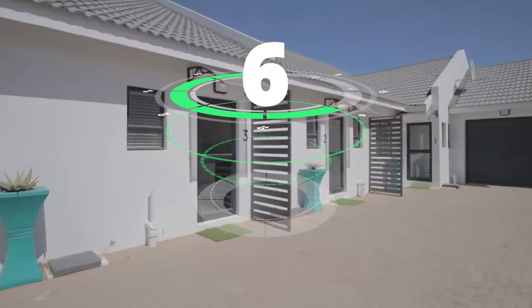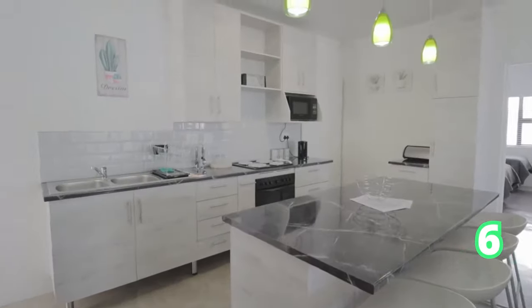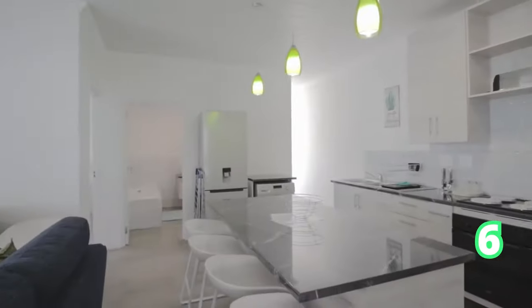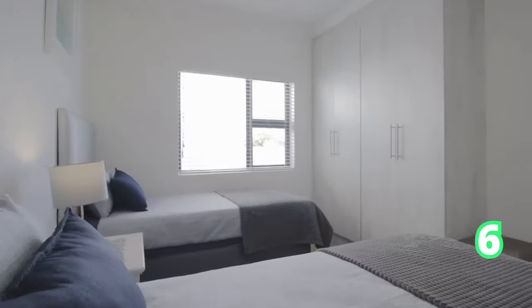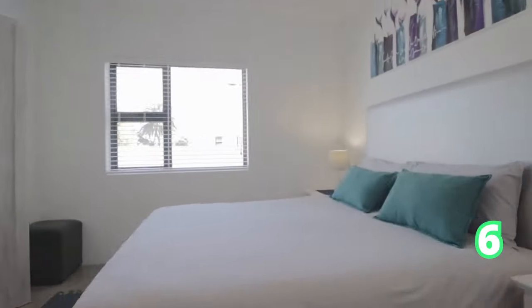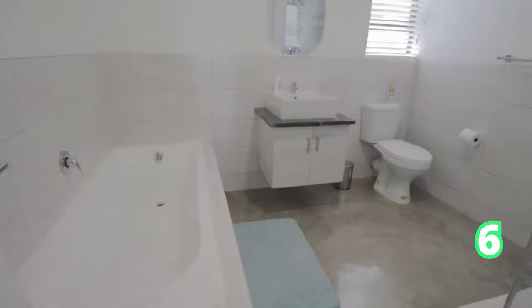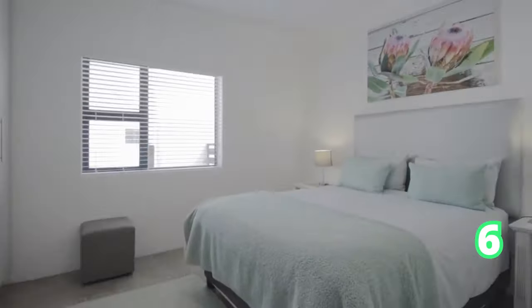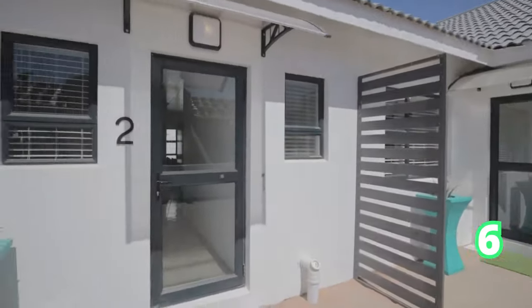To a bigger home, a seven-bedroom house in Golden Mile with six bathrooms and one garage. This is St. Helena Bay, literally meters away from your white sandy beaches, that ocean living right over here. It is fantastically decorated and it is currently used as a holiday home, but perfect for your own family home.